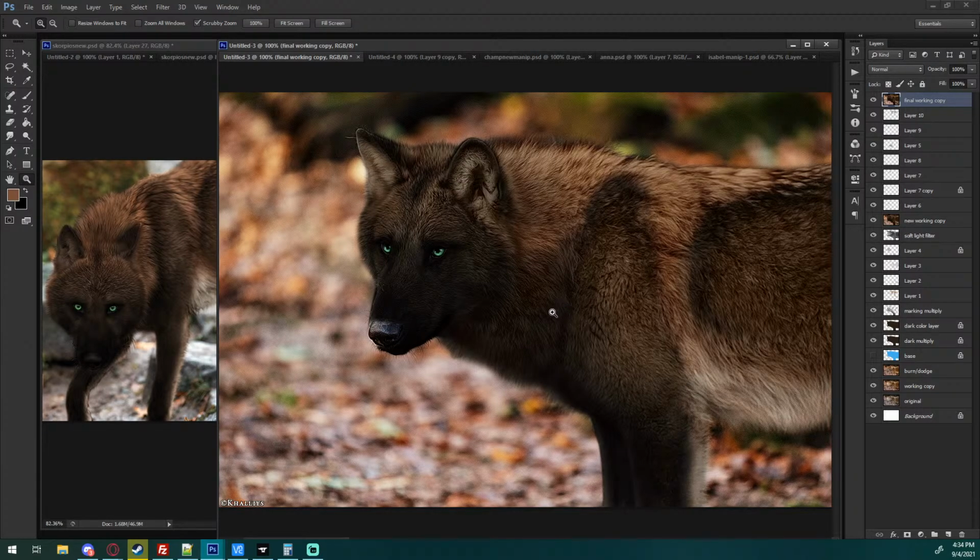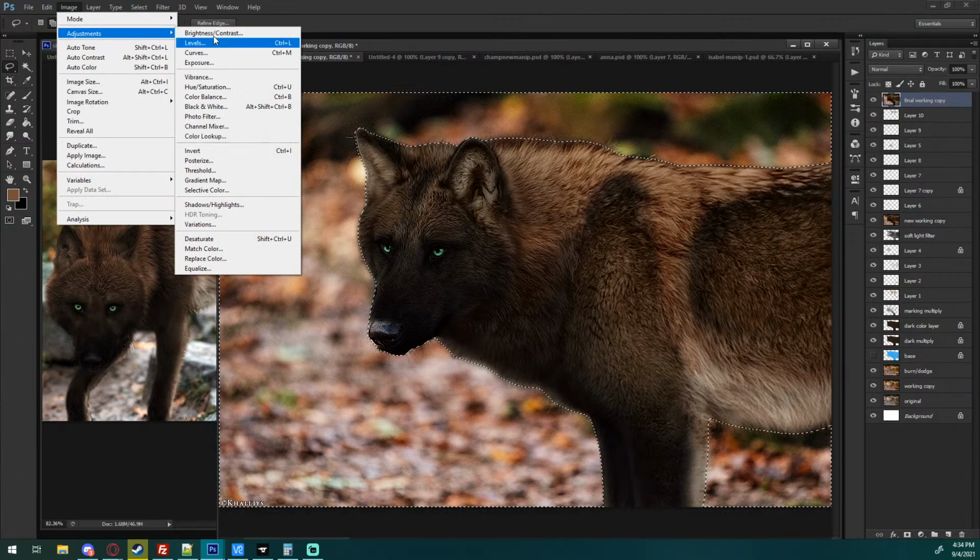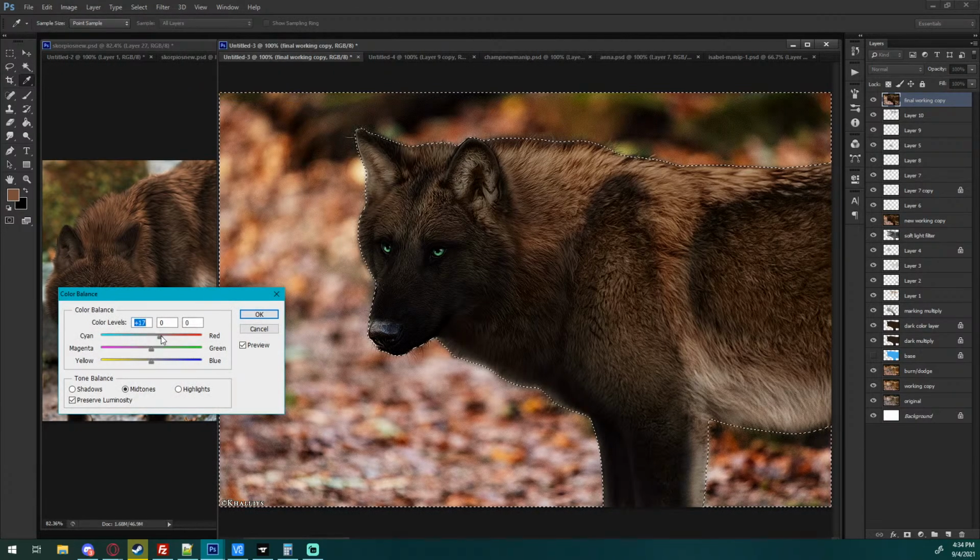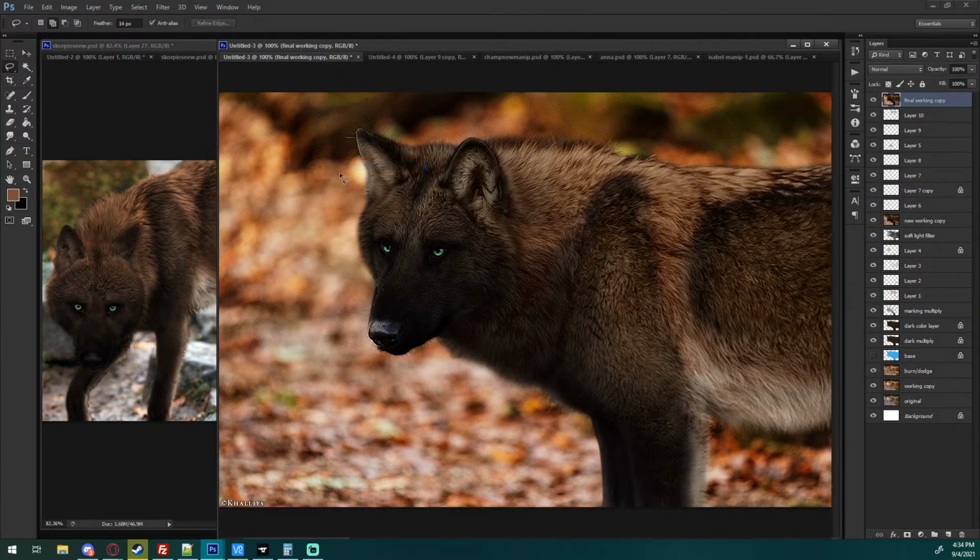Something else you can do if you don't like your backgrounds, say your background is a little too blue, you can come back in, select inverse of your original base layer, and you can play with the colors of your background. Like maybe I wanted my background to look more autumn themed, color balance. You can do these tips and tricks on any part of your image, literally any part of it, to make it look the way you want it to look. There you go. Now he looks like he's more in autumn. Done. You don't have to do any crazy stuff.